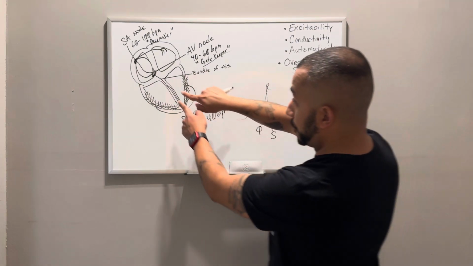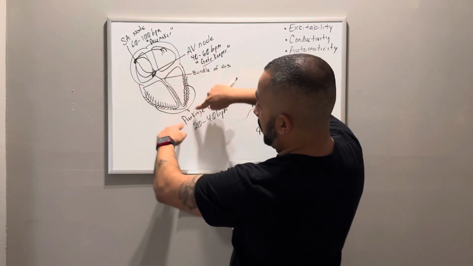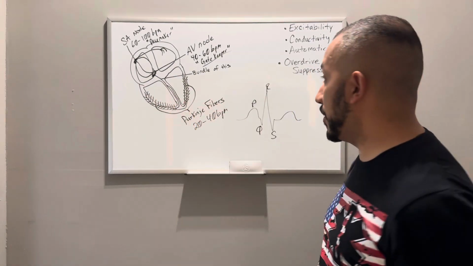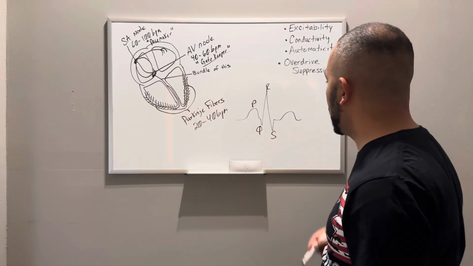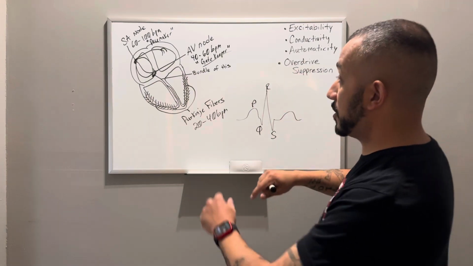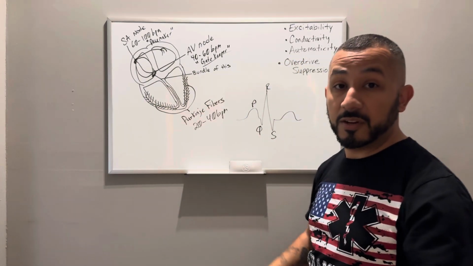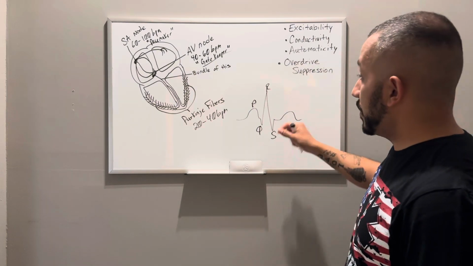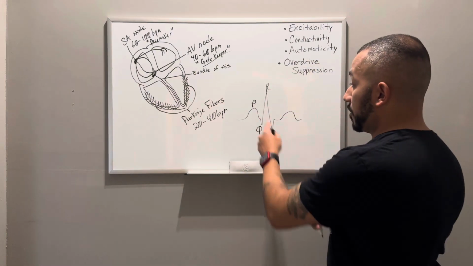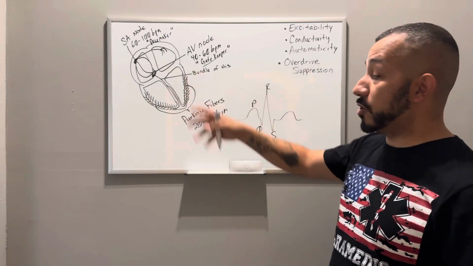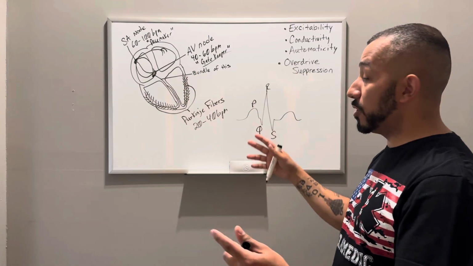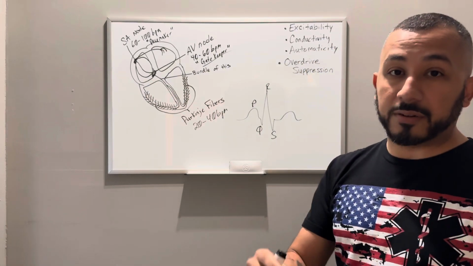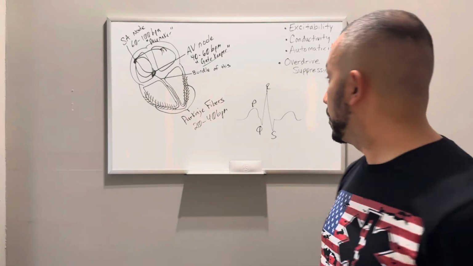But if you look at how the electricity passes through, it comes down like this and fires, right? So you think Purkinje fibers are like little hands squeezing that ventricles. Just a kind of little image in your head. And that's why you have different directions, deflections, because you're going from positive to negative, which I'll show you here in another video. Once you have that portion done, that's the big complex. That's why it's bigger than the P wave, because of the fact that it's a bigger ventricle, bigger muscle mass, right? And if you look at the actual anatomy, the ventricles versus the actual heart, the ventricles are a lot bigger, and the atrium is a lot smaller.